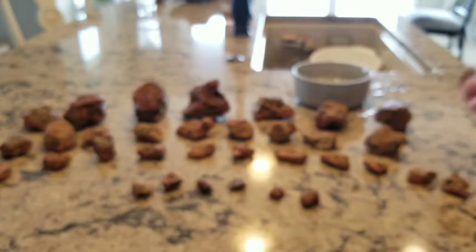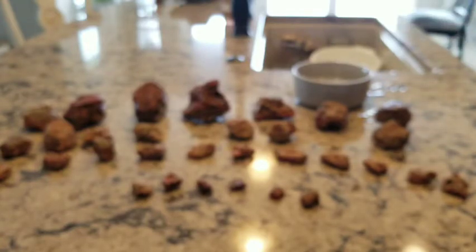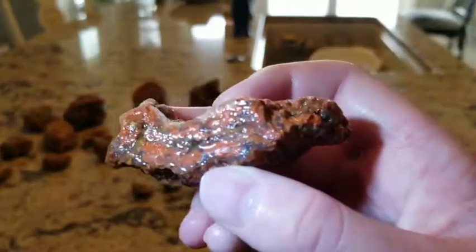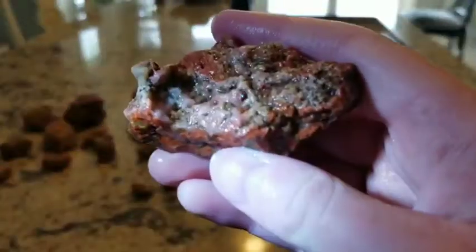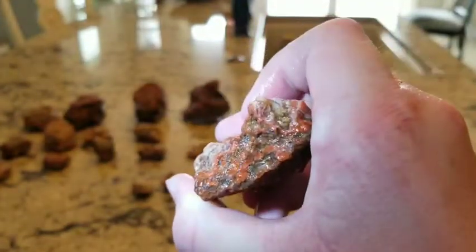Let's move on to some of the smaller ones. Some of these have some really good stuff going on with them. Here's one. So here is this one. You can see that this one is really beautiful. Some very interesting colors. On the top here, it has some really cool pink druzy quartz. Very cool. Very amazing colors in these. What I always say with agates is you never underestimate one based on its size, because sometimes the smallest ones are the best ones.